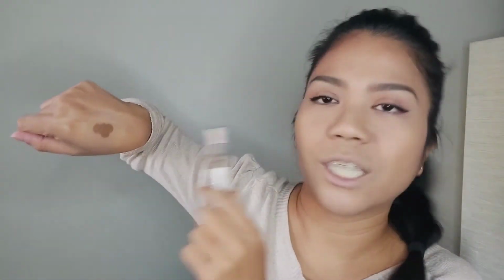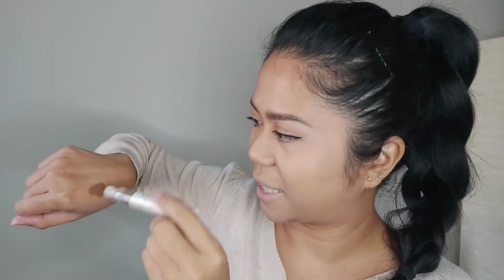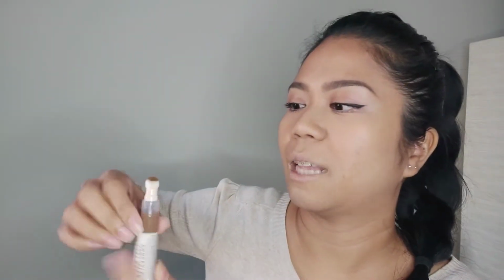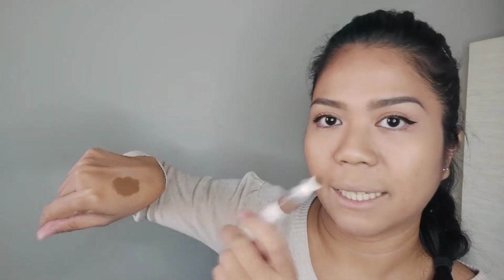Tienes que... eso ya ha salido. Ya ha salido. Oh, look at that, that color. That's the shade that I want. And yes, first, so far so good, because I want to shade. De momento está bien porque quería este color para hacer mi contorno.